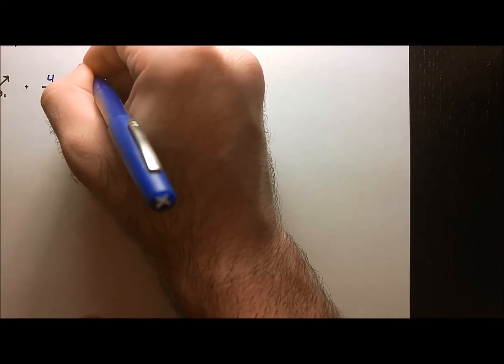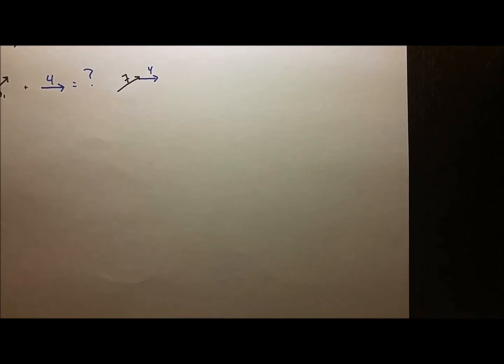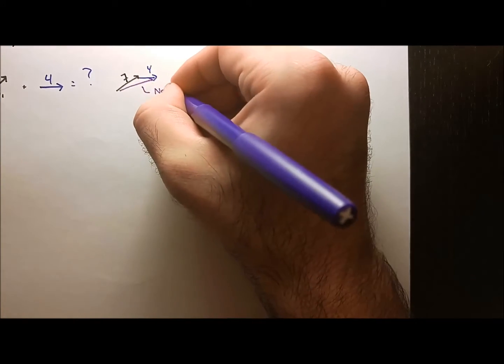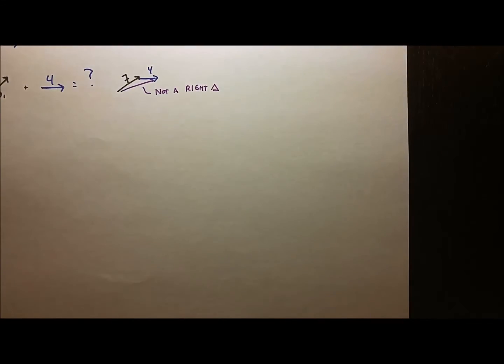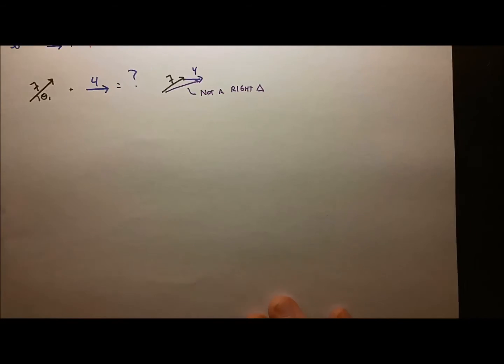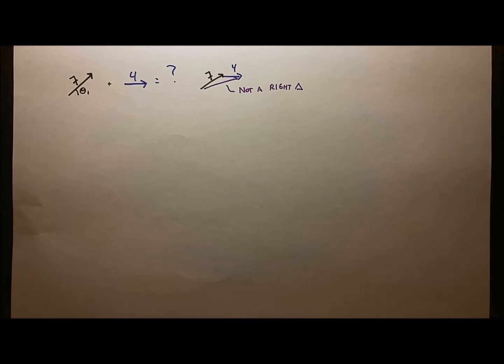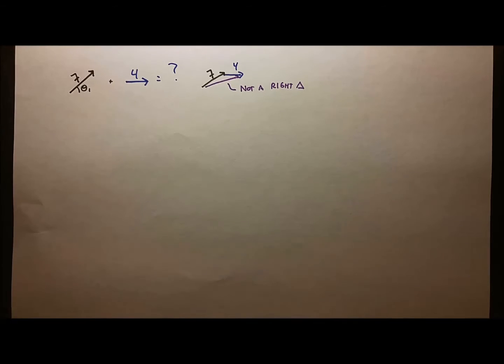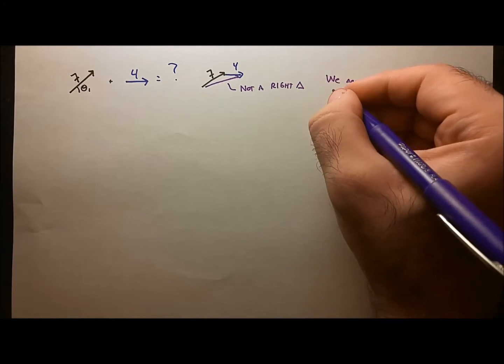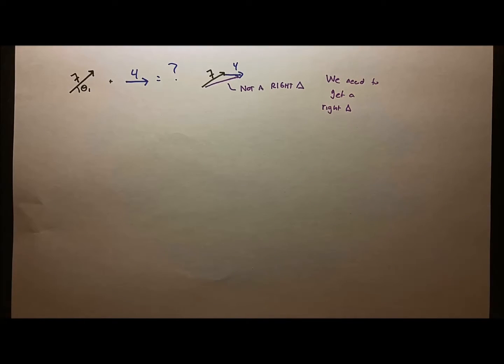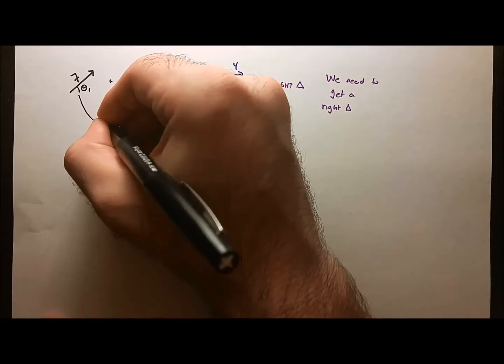So I just drew a beginning vector. You're going to see it in a second. Let's say we have two vectors: something at an angle and 4 to the right. If you were to try to draw it, it does not give you a right angle together, which makes it not very easy to do. So if you walk 7 at some angle and then 4 to the right, you can't really do it easily. Let me show you how to make this into a better situation with a right triangle. We need to turn that 7 at an angle and that 4 right into an overall right triangle. From there, it becomes super easy.